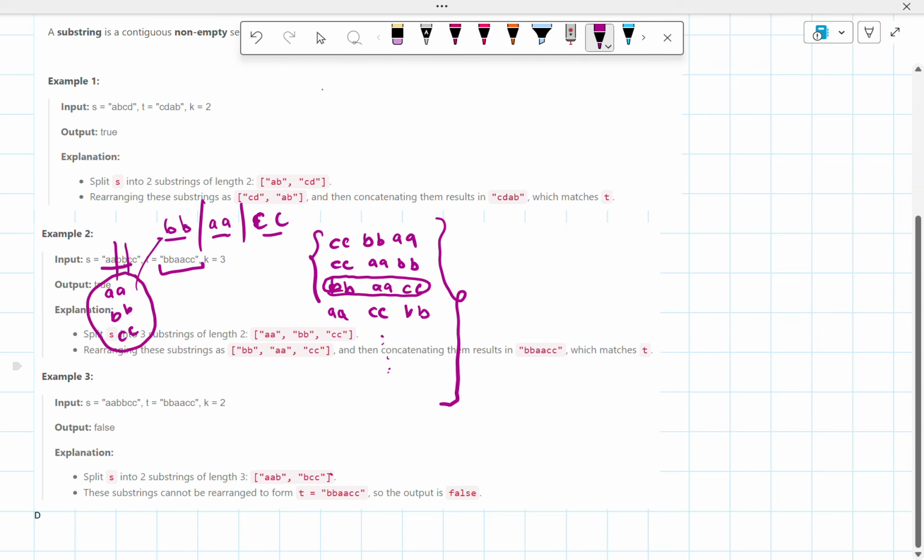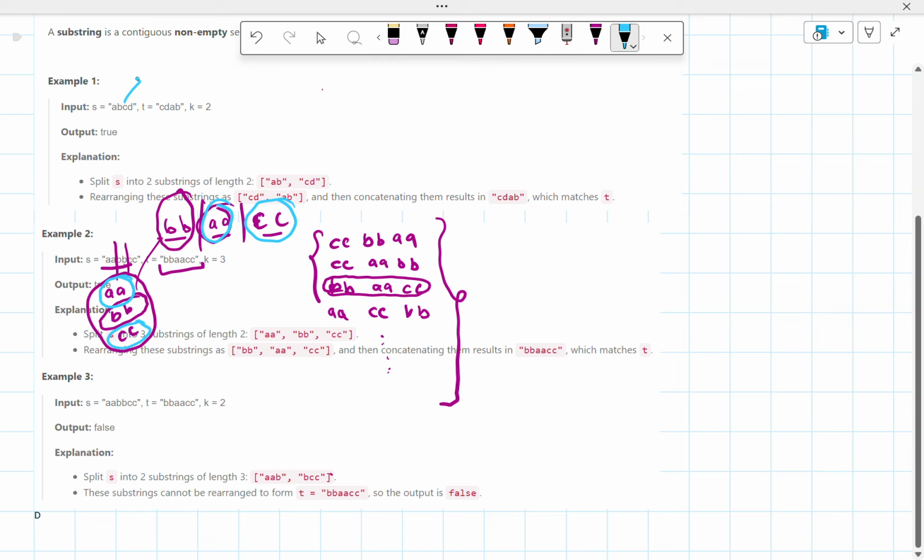There is a BB, so there should exist a BB in the s string also. There is an AA, so there should be an AA present. If there is a CC, then there should be a CC present in that.